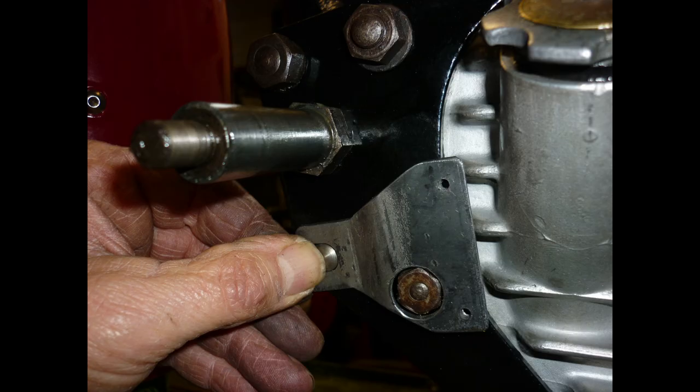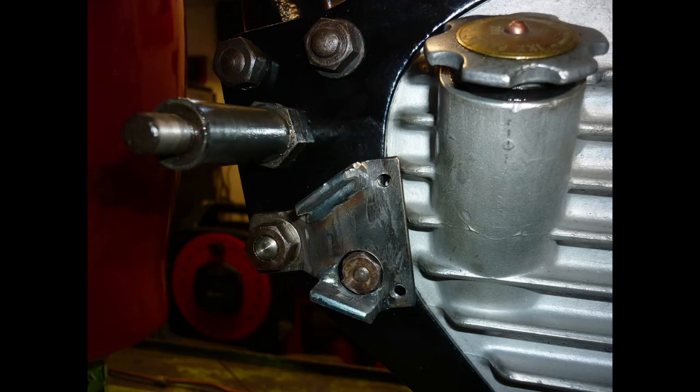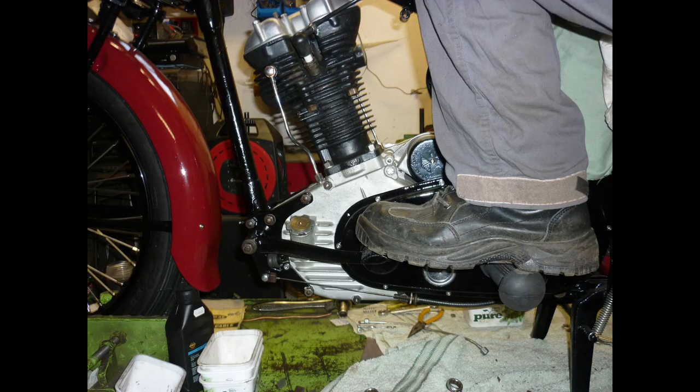To complete the brake stoplight, I create a small switch plate to attach to one engine stud and locate on another to prevent it twisting. Cereal box patterns are worth their weight in cornflakes on a job like this. A new brake cable and we are in business.